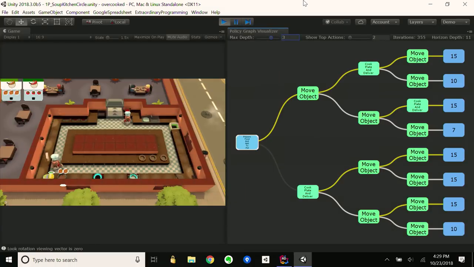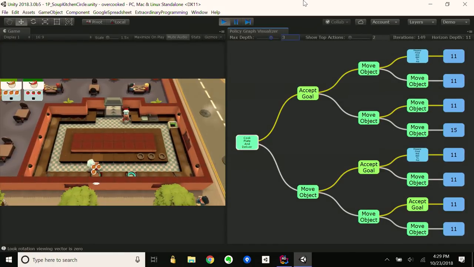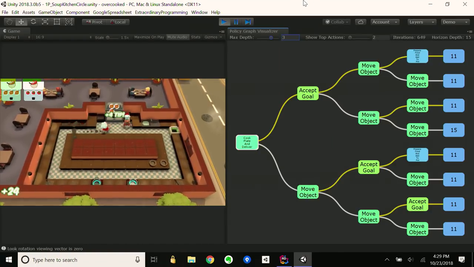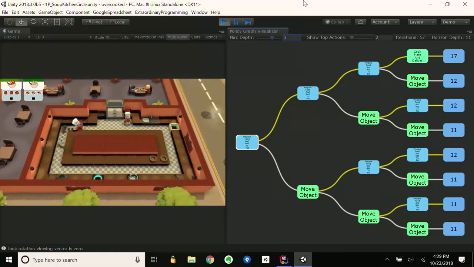But what I will say is that what's interesting to note is we do hit 2 stars on this. And this is a level where you actually need 2 characters to get 3 stars. So I think what we found is probably the optimal solution for at least 1 character. For 1 character, 2 stars. Yeah. All right. So there it goes on the next one.